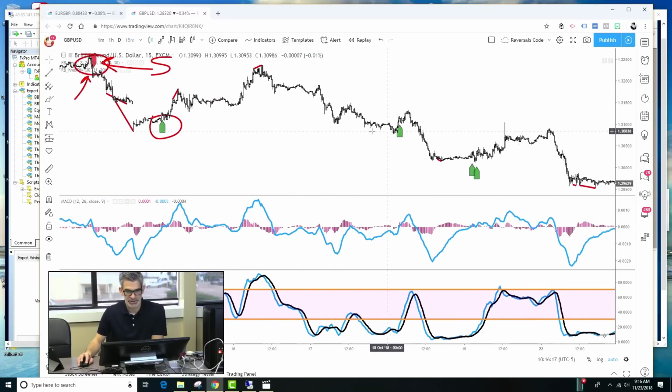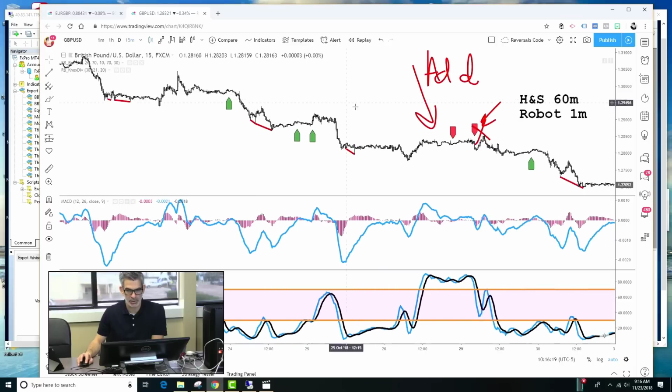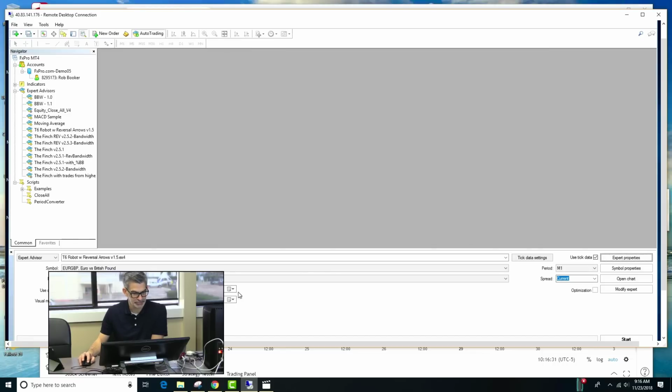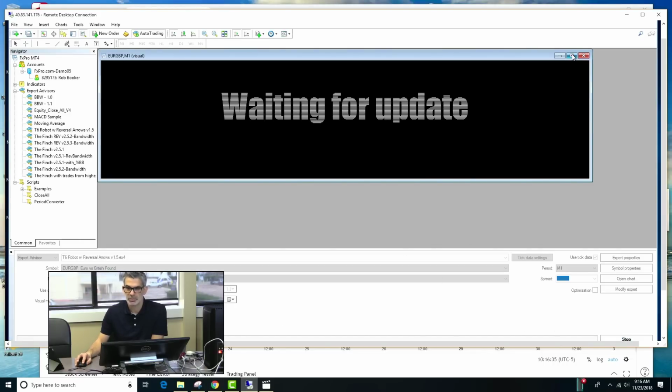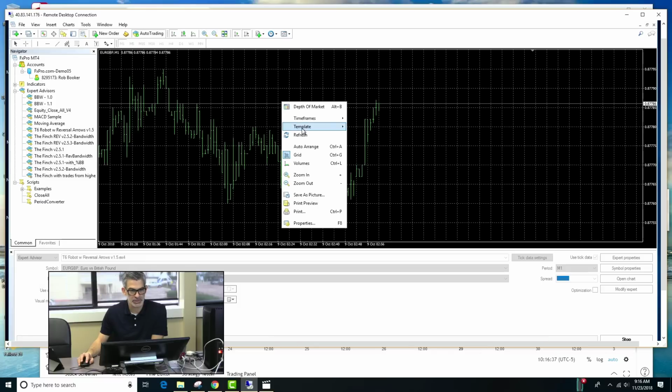And every single time I get a new arrow, I will keep trading in the same direction as long as every previous trade is profitable, and I can add an infinite number of additional trades. And once we get to 45 pips of cumulative profit, I'll close everything. So we'll go into visual mode. We'll click Start, and we'll see what we can do.